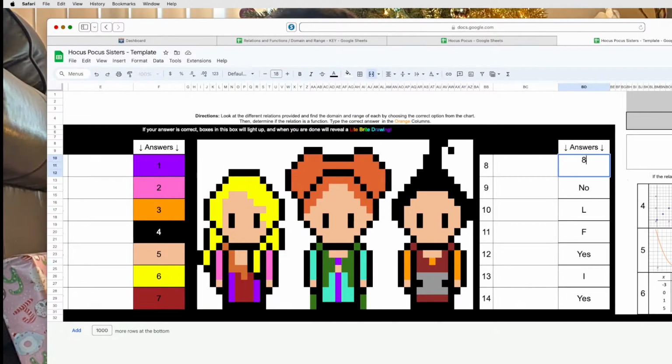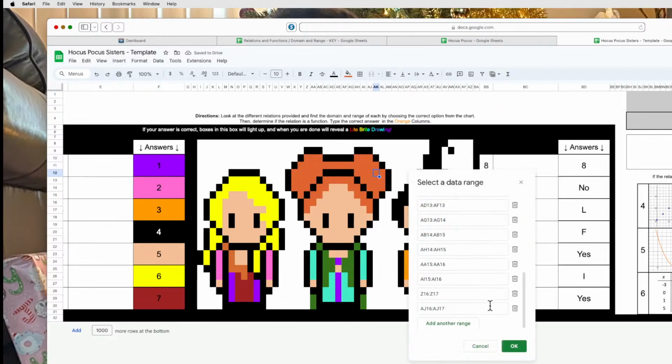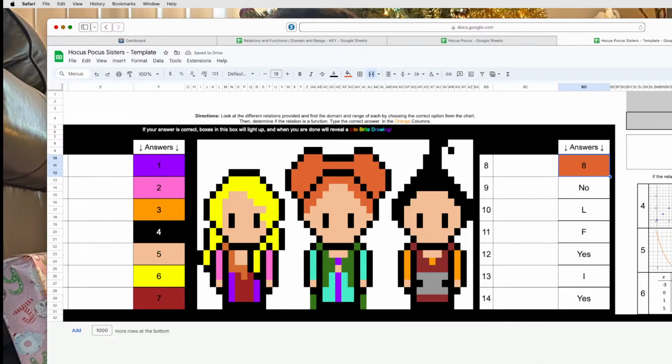This one's gonna be 8 now. I'm gonna copy this because I forgot. Alright, so this one's 8. And now it's BD10. So I need to change that. This is going to be BD10. And the next one's 43. Copy. Done.